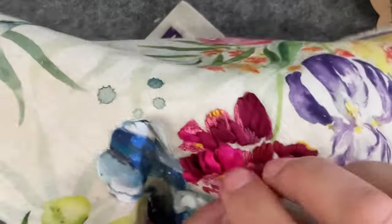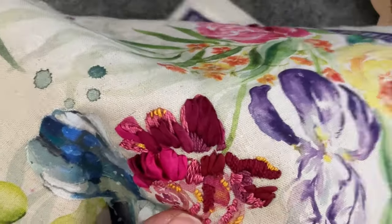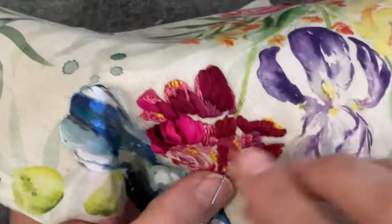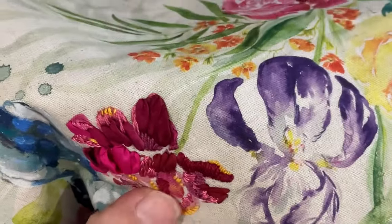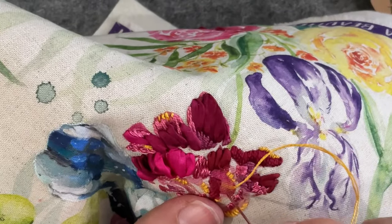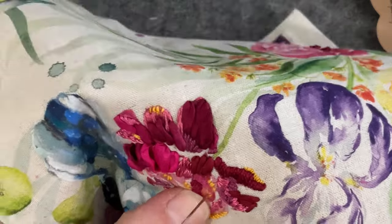So now I'm just going to drop down into there, pop a couple little stitches. Probably getting ahead of myself with the yellow here. Once you start, can't stop, can you? All right, so down into here, a couple little stitches, just a few.